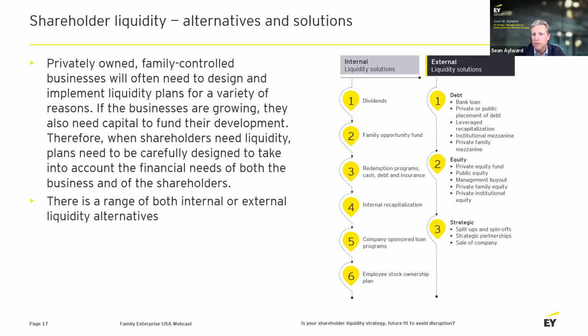So the dividend is, we see, very common in a liquidity policy, often some sort of small or starter dividend for purposes of creating some liquidity. It also can be done as a special dividend, where we set a minimum dividend or some formula-based dividend on an annual basis, but give the board of directors authority to distribute a larger dividend if the circumstances allow. Maybe there's been a nice year of performance, there's extra free cash flow available, maybe we've sold off an asset or a division and there's free money that doesn't need to be reinvested in the business. A special dividend would be a great way to get that money out to the shareholders.